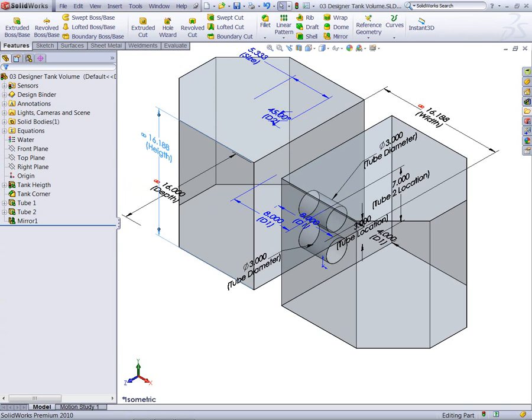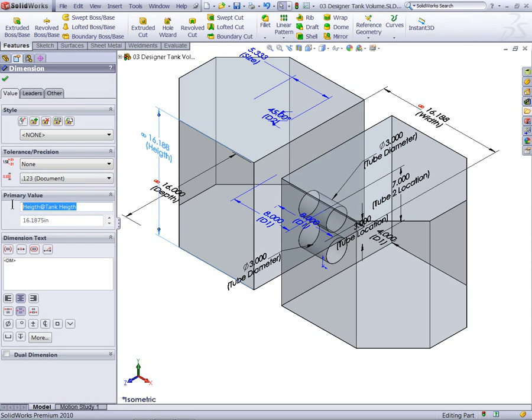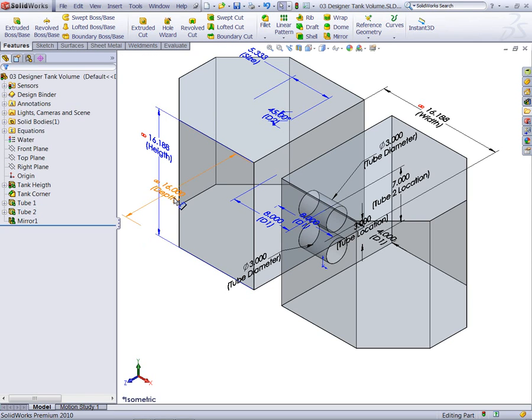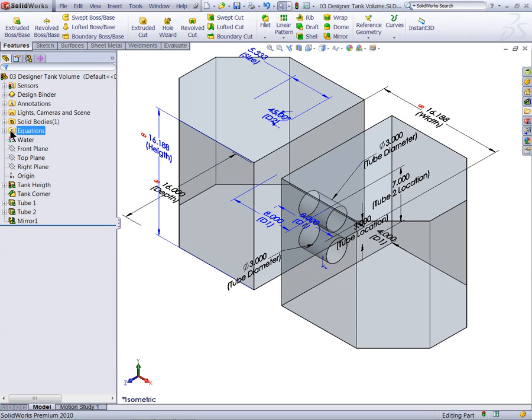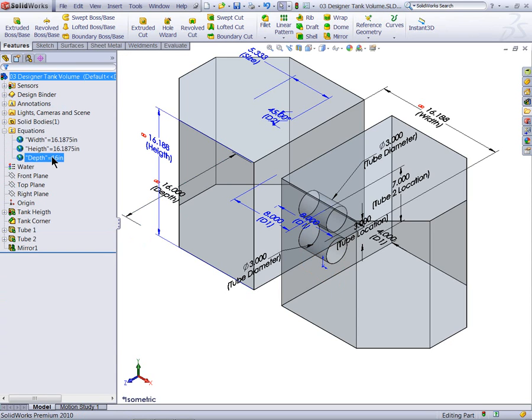Okay, and again, by adding link values, it changes the name rather, but it also adds it to the equations folder. Underneath there, I can see the linked values for this model. This is also a tip if there are a few dimensions that you really care about that you want to call attention to. By adding a link value, they will show up in the equations folder in the tree.